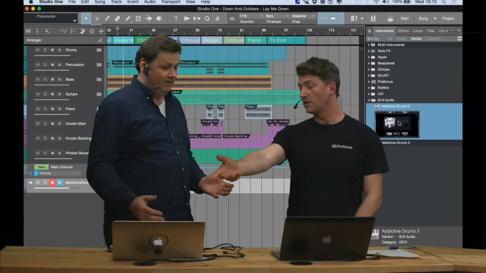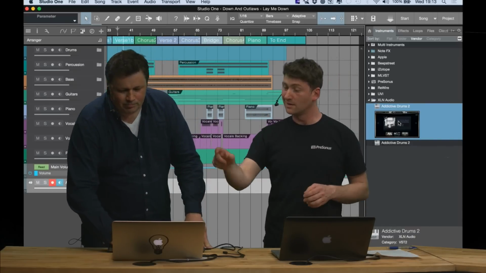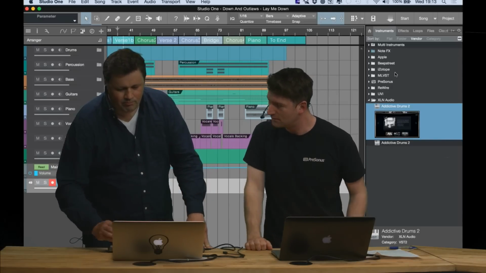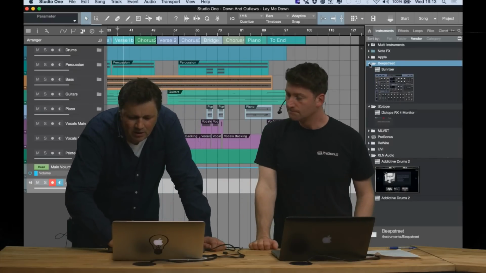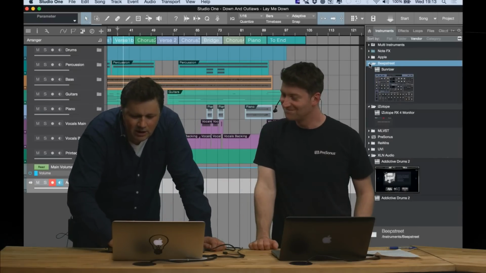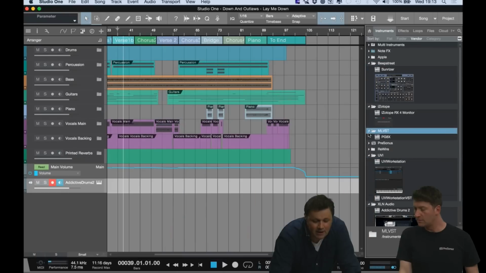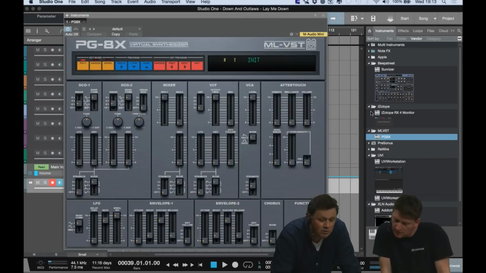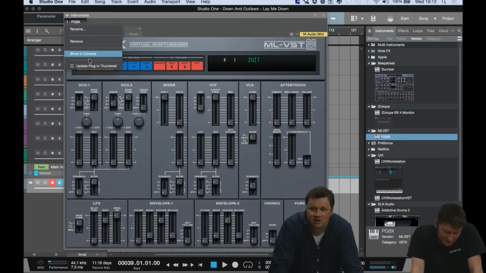I can grab them very quickly. But the other thing is, it's not a big long-winded process to go and put these thumbnails on your third-party plugins. You drag it on, click it, and I think it's called convert, or what's it called, transfer to thumbnail. It's just one click of a button. I'm trying to find one here that I haven't actually done, but it doesn't take long. In fact, there's PG8X. It's a freeware plugin, I think. Let's just go in there, and we'll just replace that one in there. So there it is. At the moment, you can see it's just the name. So I go in here again, and I go update plugin thumbnail. There it is. Boom, job done in the browser.